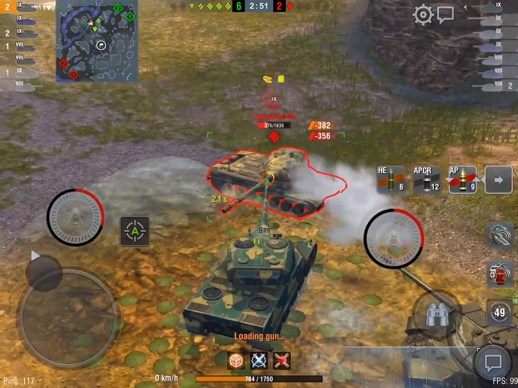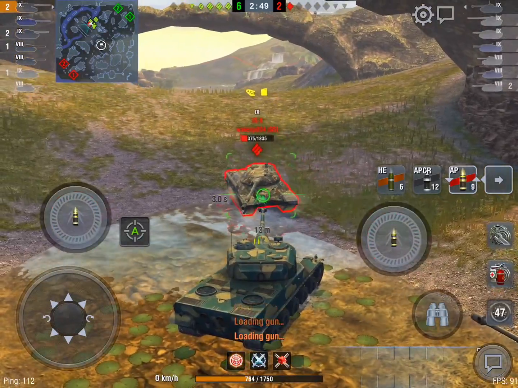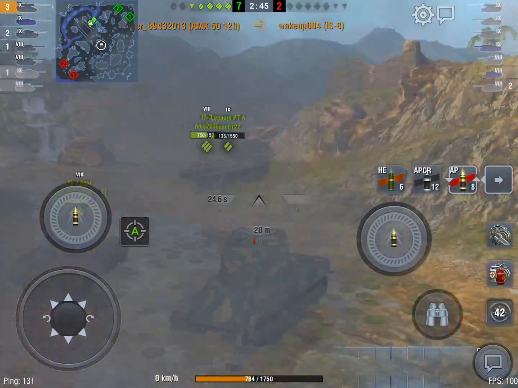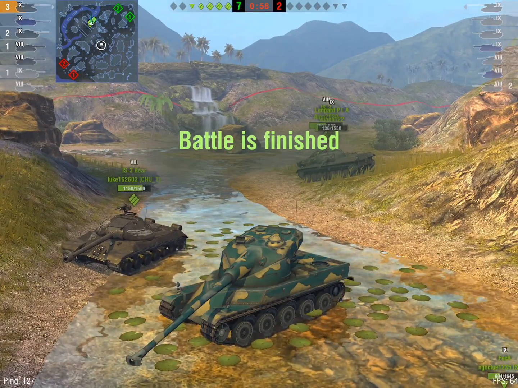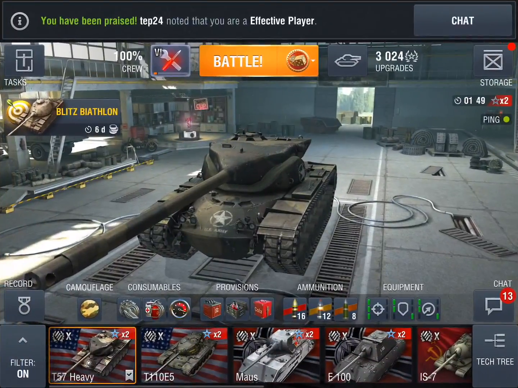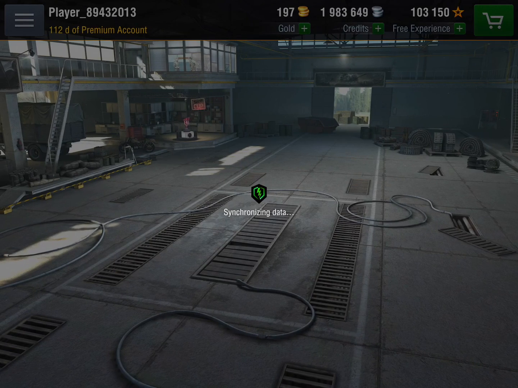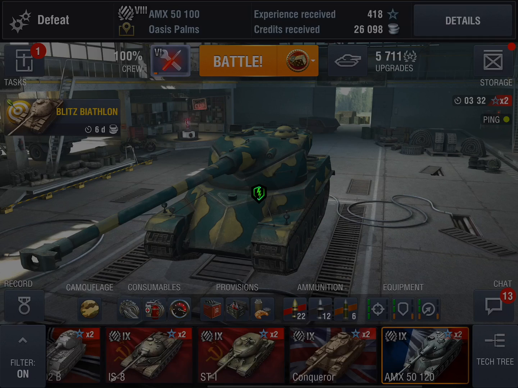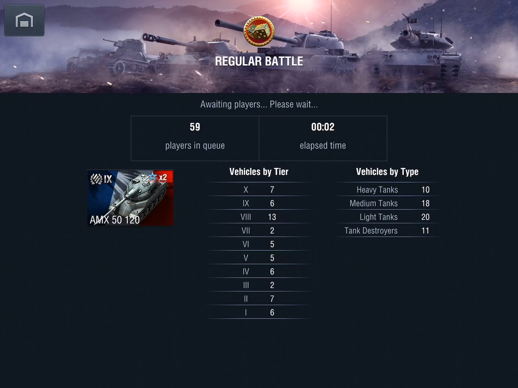Tap, tap, taparoo, baby. And that's the AMX 5120. It's a glorious tank. It's really, really, really good. If you know how to use it and you use it correctly, it can be a behemoth. 4,714 damage, 3 kills. Just really, really standard, solid, of fun.